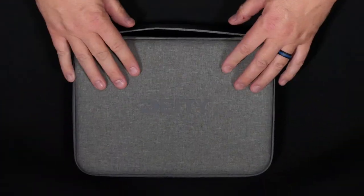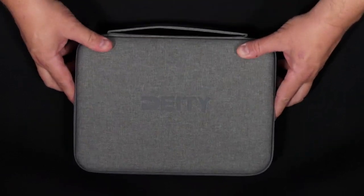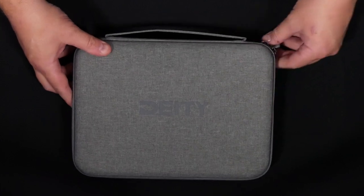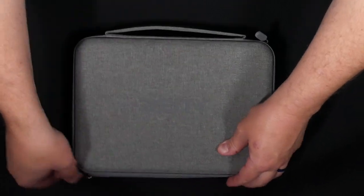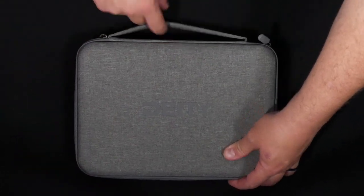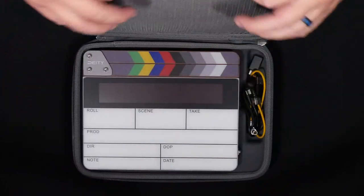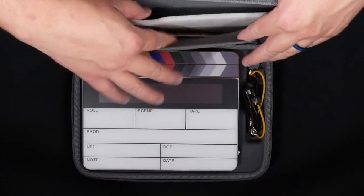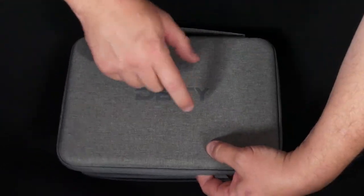Let's start by looking at the Deity slate. If you notice, it has the word Deity written across it very faintly right there, you can kind of see it as I'm shifting in and out, and it has two zippers on the side, so you can zip it and unzip it from either end. It also has a carrying strap there as well. When you open it up, you'll notice that there is foam on the inside of the top because it's not actually that padded. It's pretty hard, actually.